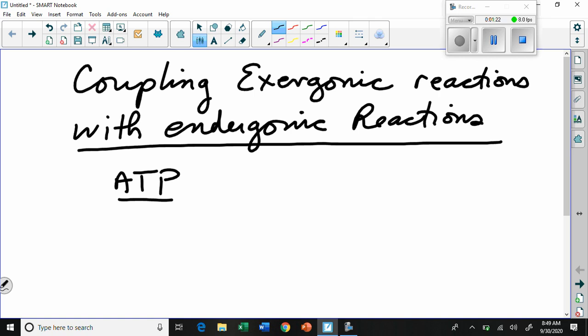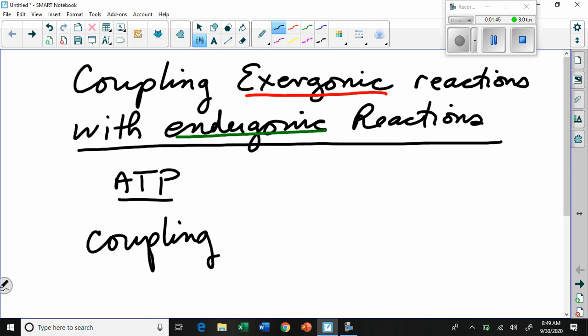But the reason these endergonic reactions can happen is because, at least in a biological setting, we can utilize the energy that is released by the exergonic reactions and use it to power or to keep running an endergonic reaction. And to do that, we do something called coupling. We couple reactions together. And of course, one of the molecules that couples reactions together is the ATP molecule. It's the link. In other words, it allows us to sort of borrow the energy or capture the energy from an exergonic reaction and use it to power an endergonic.